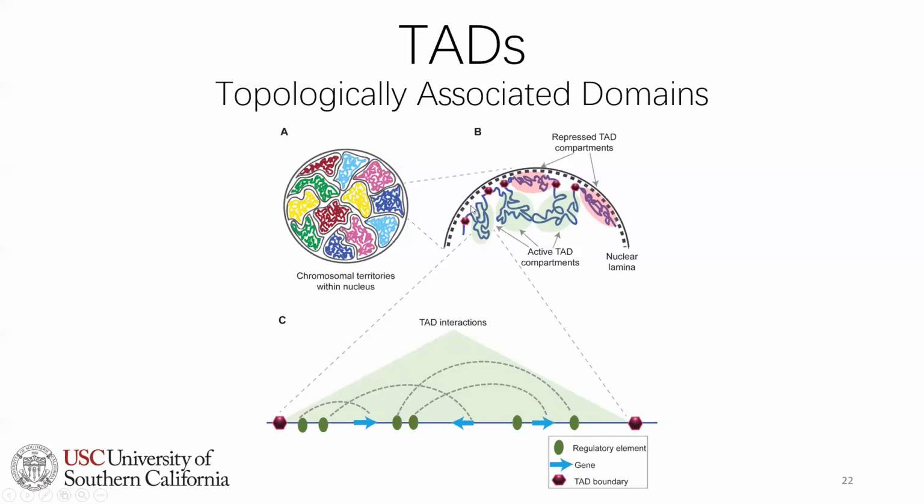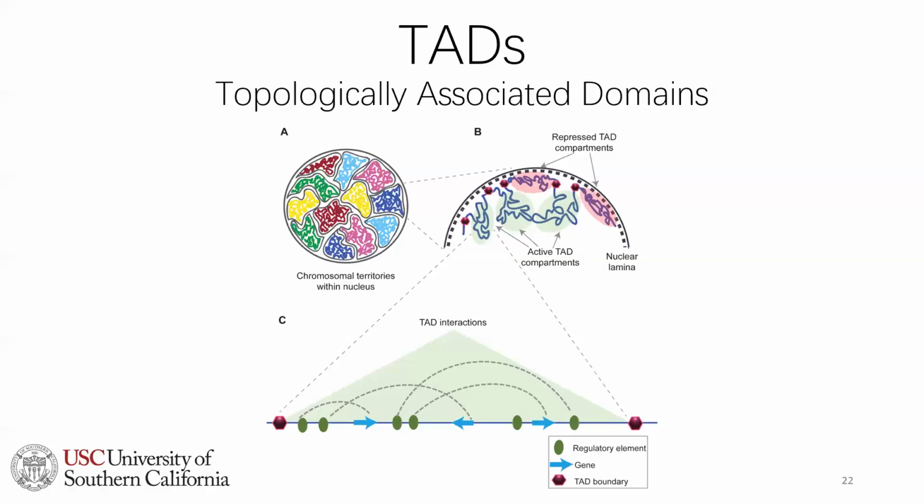But then up here, you can get a sense for how, when it's talking about compartmentalization, within this TAD, even this piece of DNA and this piece of DNA that look far away when we're viewing DNA in a linear fashion, which is not how it exists in the cell, here they are quite close. So this is just an illustration of how it is folded within itself and how those contacts could be facilitated more easily when DNA is in the same TAD. And it's believed that the majority of enhancer gene regulatory interactions are found within the same TAD.